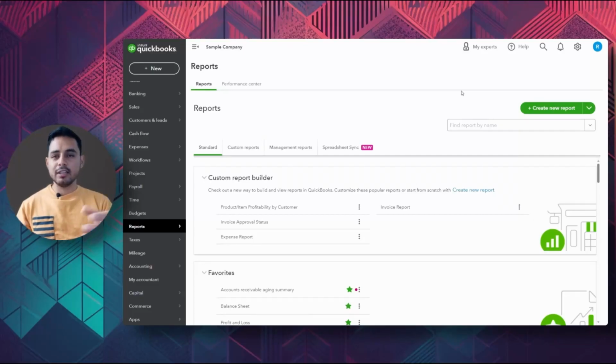Reports are a great way to gather useful insights from your accounting and finance data. Once you have recorded all of the data in QuickBooks Online, you can basically create standard reports such as the balance sheet, the statement of cash flow, and the income statement. But there are a host of other reports that you can use.